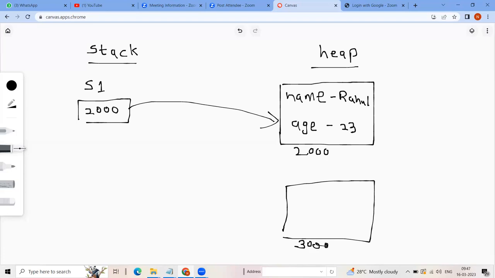One more object, or instance of class Student. Again, as soon as that object gets created, instance members are allocated memory, name and age.